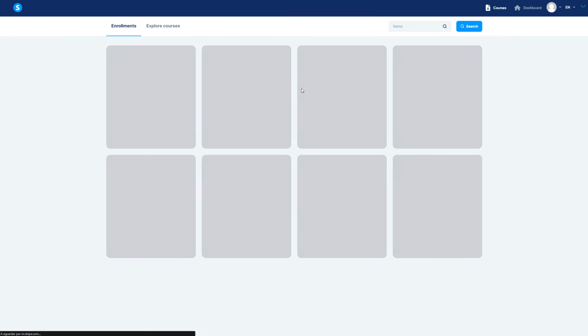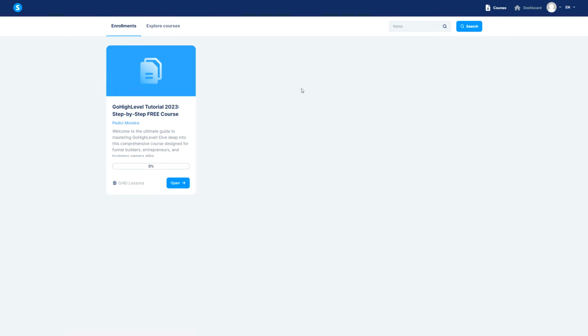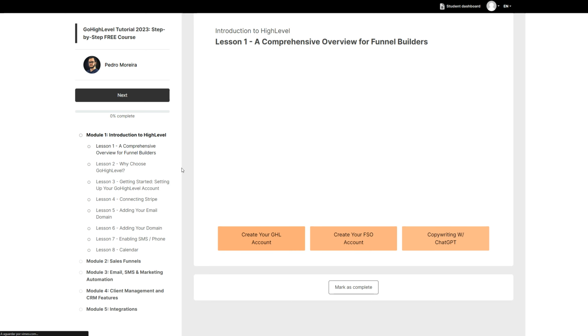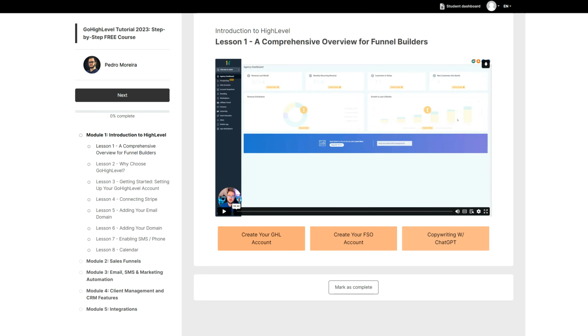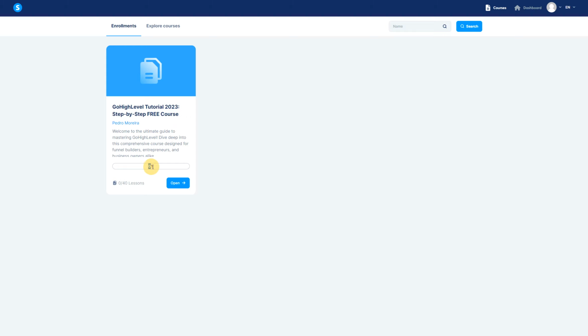Now for the student dashboard, we are not really going to see a lot of stuff here simply because I don't have tons of courses built, but this is where you have your enrollments, how many courses you enrolled with this account. So now here you can see they have enrolled in the Go High Level Tutorial 2023 from this guy, and then when I open it, I can go ahead and check the course there. All right, so really simple. You can see the percentage of progress you have in this specific one, and then you can also see the picture of the course, which in this case they don't have a picture.